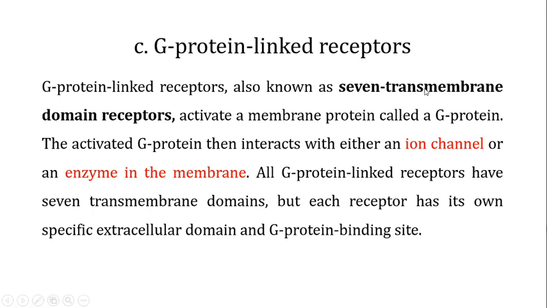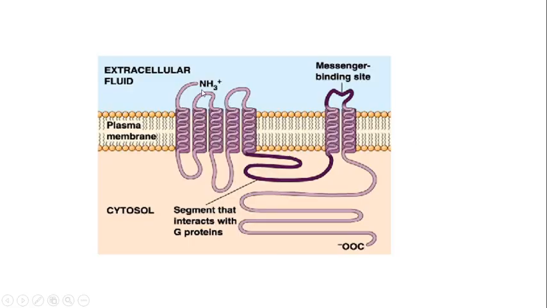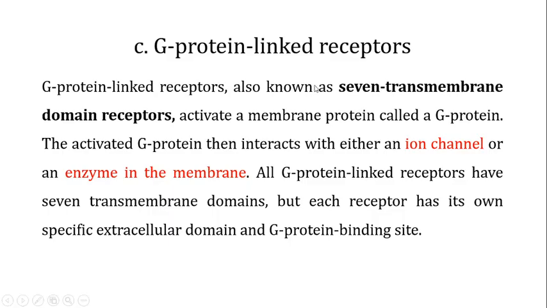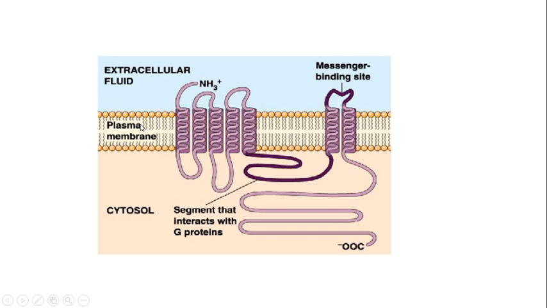So what does this mean? The seven-transmembrane domain receptors and a G protein. If you look at this one, this is actually a G protein-coupled receptor, a single protein. This is the amino terminal, and this is the carboxy terminal of this particular receptor. If you look at the structure of this G protein-coupled receptor, as I've told you, this is the seven-transmembrane domain receptor. That means that this is spanning the plasma membrane 7 times. This is 1, this is 2, this is 3, 4, 5, 6, and 7.